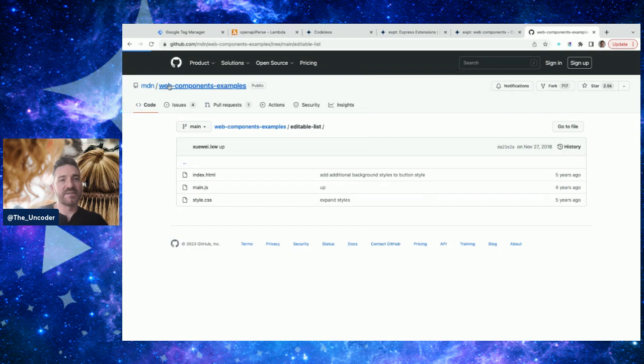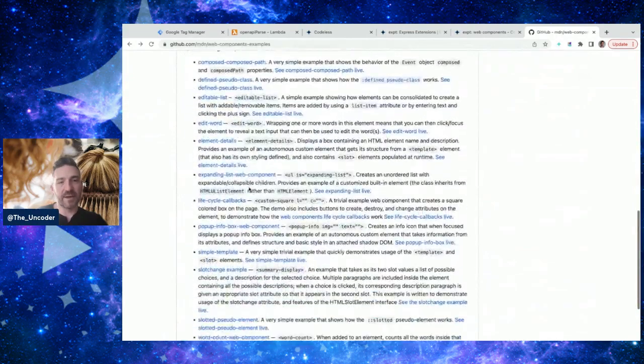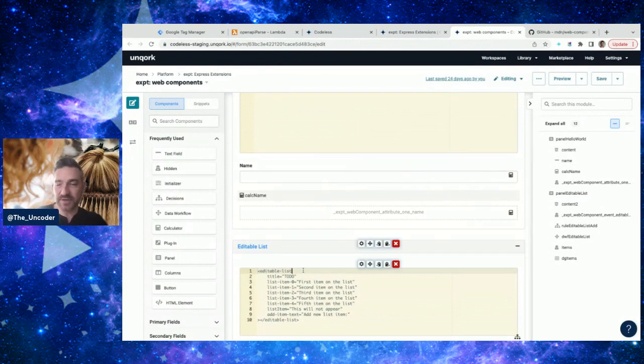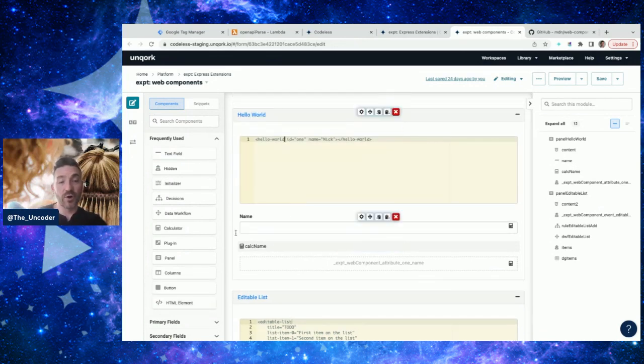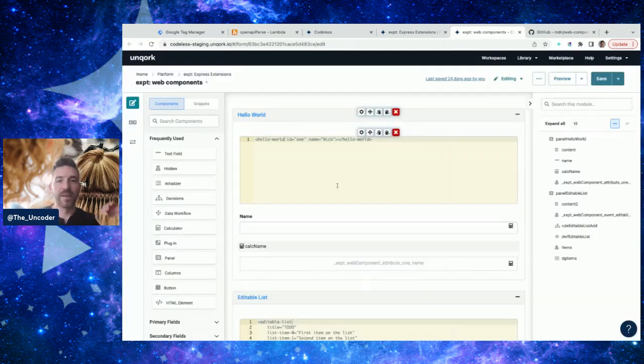Okay. So I have two examples of web components that I think I pulled right off of, I would say, Mozilla Developer Network. You must love MDN. They have a whole thing on web components. I grabbed a couple of their examples, right? And I embedded them into Unqork. Now, these are content components because you have to put the HTML in, and our HTML element is secure in that it won't allow you to put in dangerous or non-standard tags. So if I try to put in hello world as my tag name inside of my HTML component, it's not going to work because we would block that tag, because as it says, unsaved HTML tags and attributes will not be saved. Since Unqork has no idea what a hello world tag is, we're not going to let you embed it directly in an HTML tag. Fine. That'll be fixed in a later time, but not really fixed, it's not broken.